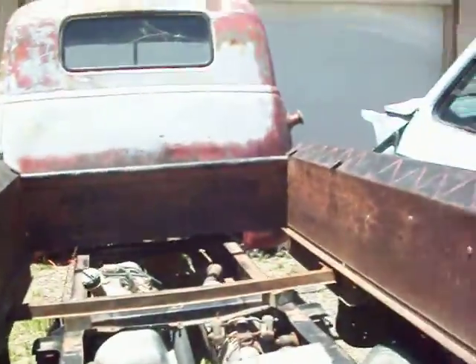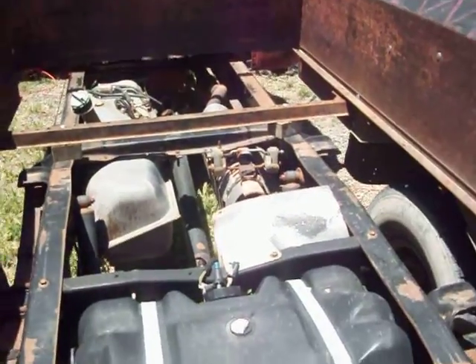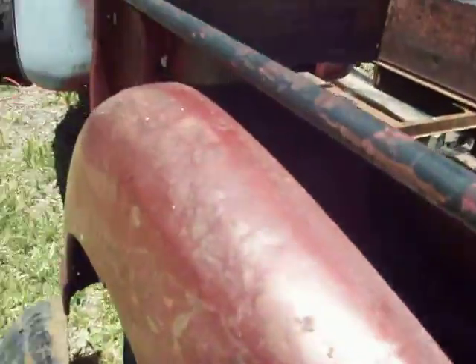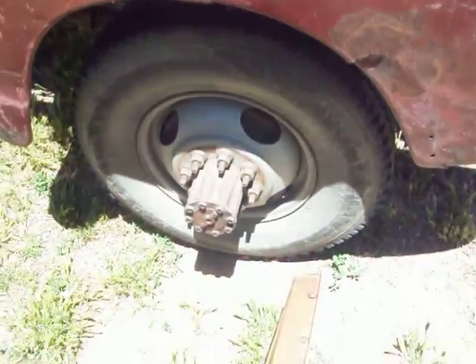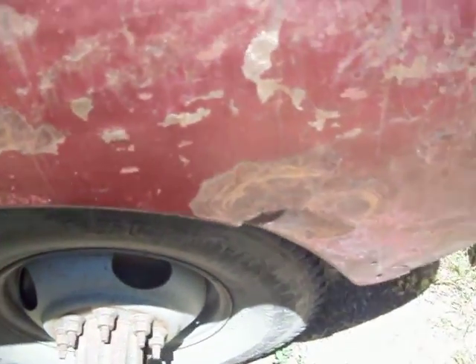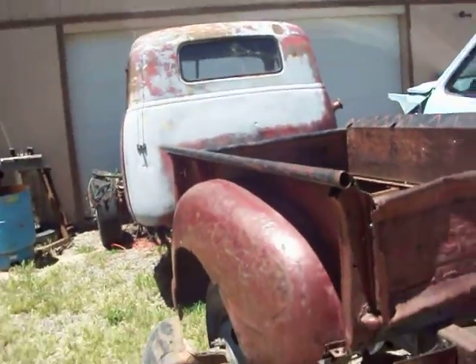It's going along pretty well. I think the wood for the bed is going to be the hardest part - ten foot bed, I'm going to find some ten foot planks that we'll either have to modify or cut ourselves. This truck was a dually at one point, but we took off the back tire because it was interfering with the wheel fender, scraping up against it every time we hit a bump. Might be able to put it back on. It's going to be a '51 Chevy F350 custom tow truck - super duty, can't forget the super duty. It's going to look nice.